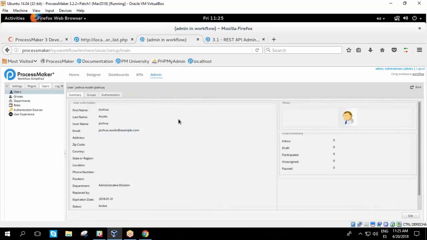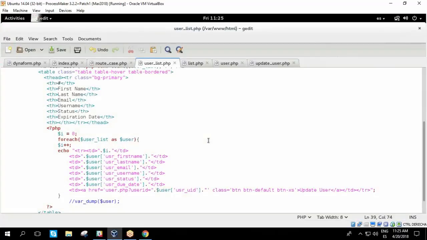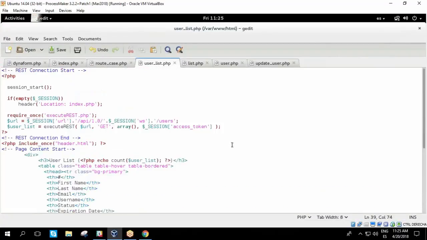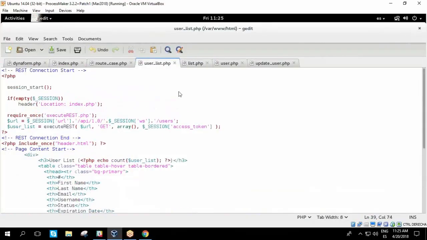So basically what I want you to do is I want you to do the exact same thing I did, but on your own. So let me just go through all of the information that we just changed, to hopefully help you a little bit. So what we needed to do was, first of all, we created this file called userlist.php, and we copied the information from our list.php from the table to create another table, including all of the information from our user list in ProcessMaker.